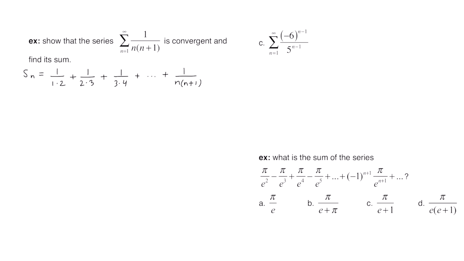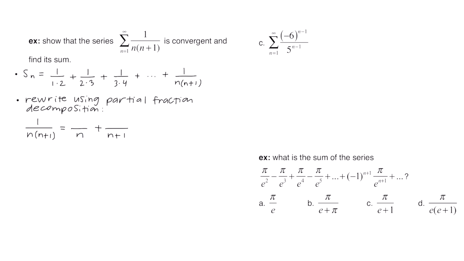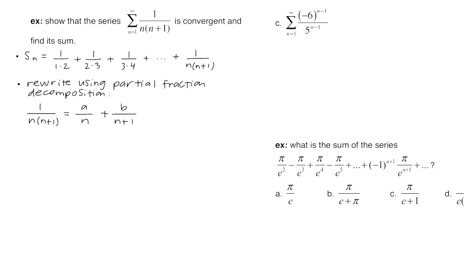So what we're going to do is take this formula and break it down using partial fraction decomposition. So we're going to take this expression and break up the denominator. So we have n and n plus 1. They're both of linear form, so we're going to do A and then B in their numerators. Next, we multiply both sides of the equation by the expression n times n plus 1. So over here we get 1. On this side, we're going to get A times the quantity n plus 1. So you get An plus A, and then we multiply B times n. So we have 1 equals An plus A plus Bn.